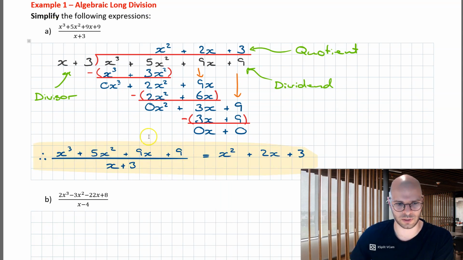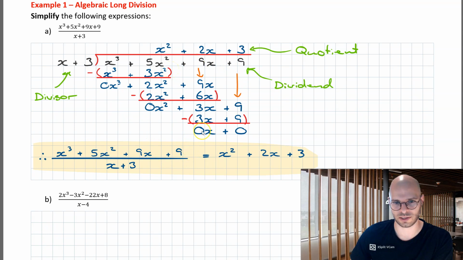So the algorithm is quite long. It's got a number of steps, and as a result, that's why it can be a little bit tricky to apply, because you may be confused. However, with a little bit of practice, then you'll become familiar with all the steps that you need to do, and you'll be successfully able to apply this.